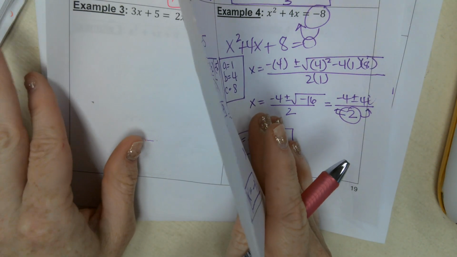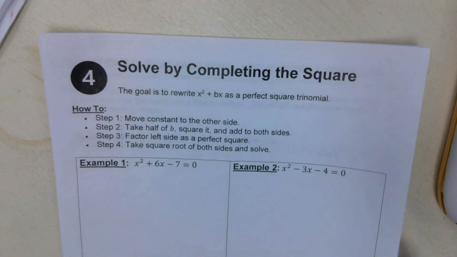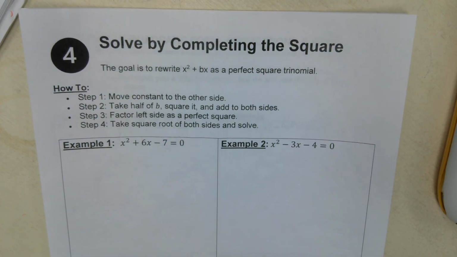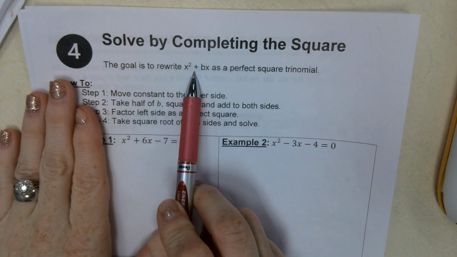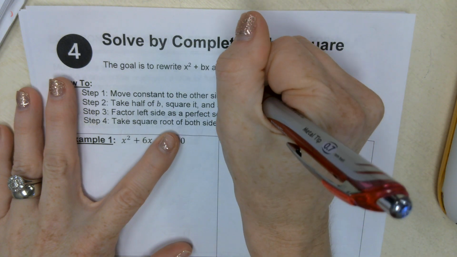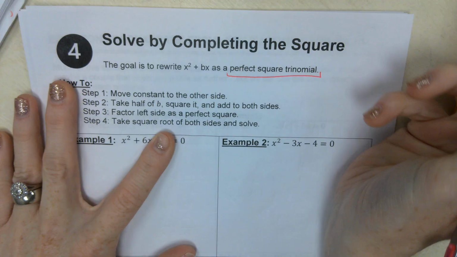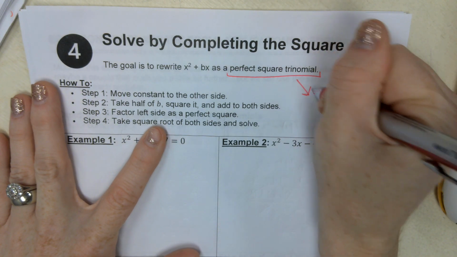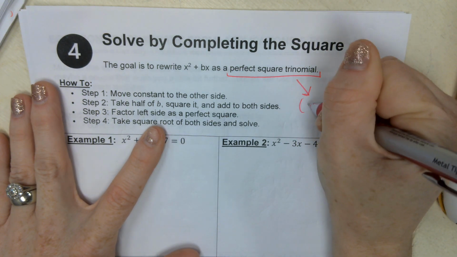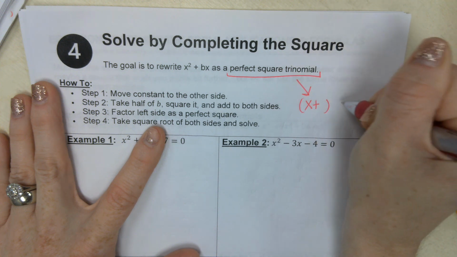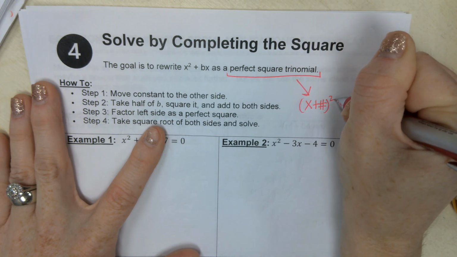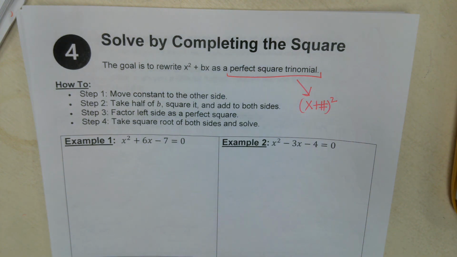All right, last page for the day, okay? Let's talk real quick about completing the square. Now, I'll be honest, this is not my favorite way to solve a quadratic, okay? But it's really not too bad. The goal is to write all of my quadratic stuff as a perfect square trinomial, because I want it to factor into an x plus or minus something, okay? x plus or minus some number where it's squared. I want to be able to factor it where you've got two things that are the exact same.